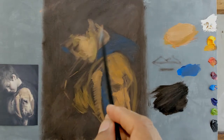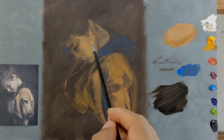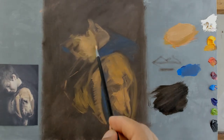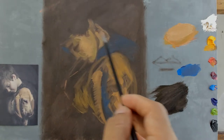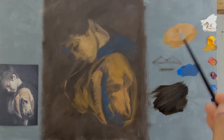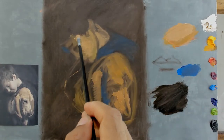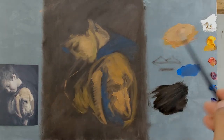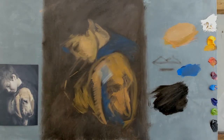And always thinking about the focal point. When we have two or more elements, we gotta decide which one is gonna be the focal point. It's not like it's gonna be just one focal point. In this case, the human head is always what drives our attention. But in this case, the dog is closer to us and it's bigger.